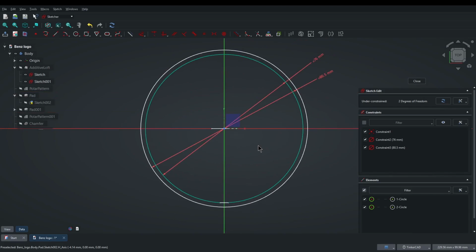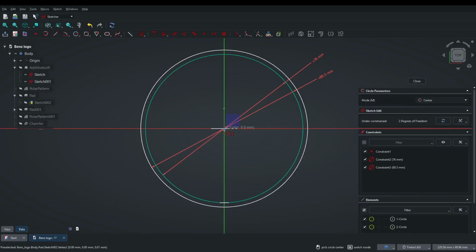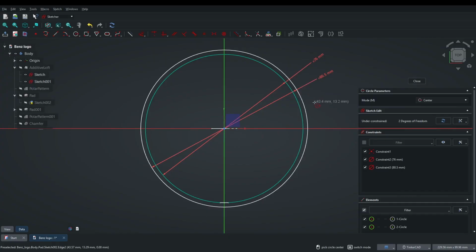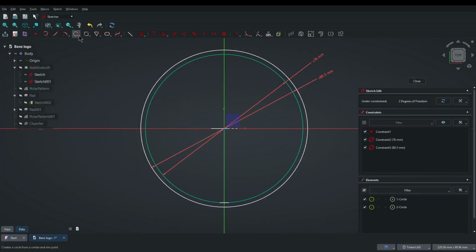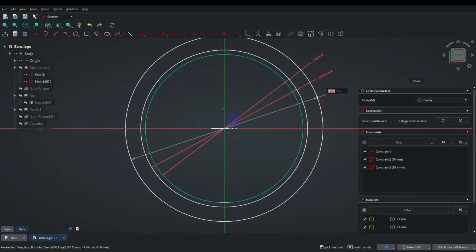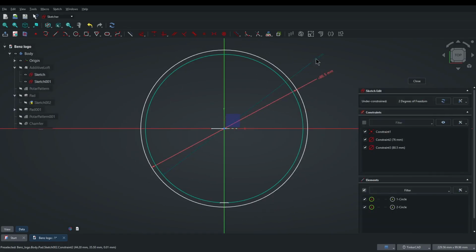And with this sketch, what I'm trying to do is to draw the surrounding part that connects all the 3 arms together. So I'm making the inner circle, make it 76. So it is 76, and then I select the circle tool here and bring it to the middle and decide how large I want it to be. Then I select the circle within the circle tool, select the middle, and draw the second circle, and then I dimension them accordingly.